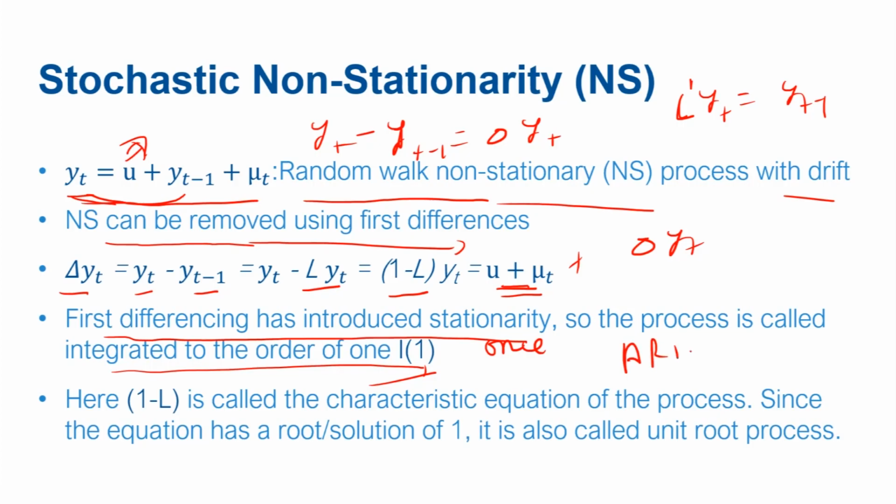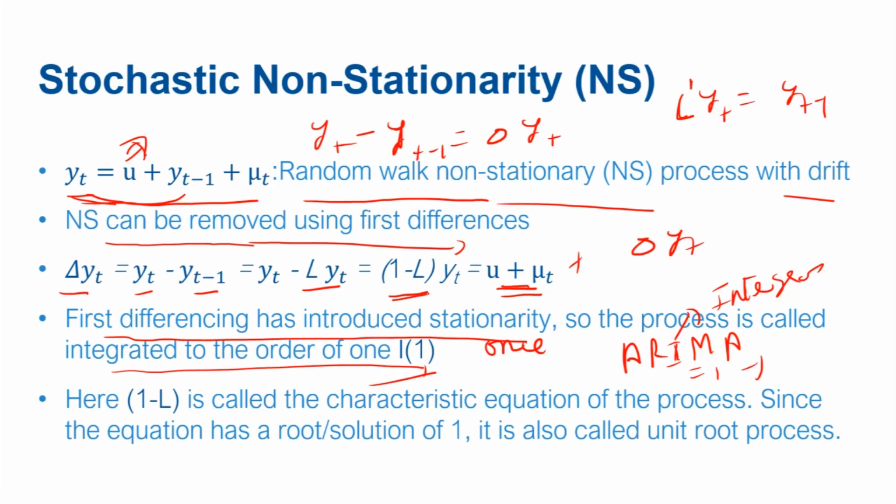If you remember, we said the process is ARIMA, where I represents this order of integration. So this is how you deal with this non-stationarity. You account for the non-stationarity by taking first difference. In this case, it is integrated of order 1, so you have to take only the first difference. It could have been second order non-stationarity, then you would have to take the first difference 2 times, and in that case this I value will change from 1 to 2. So depending upon the order of integration, the I value changes, and this is how you account for that non-stationarity.